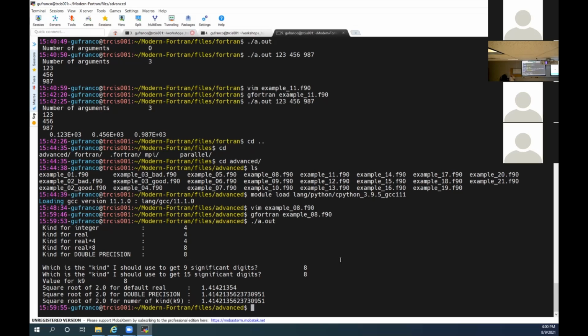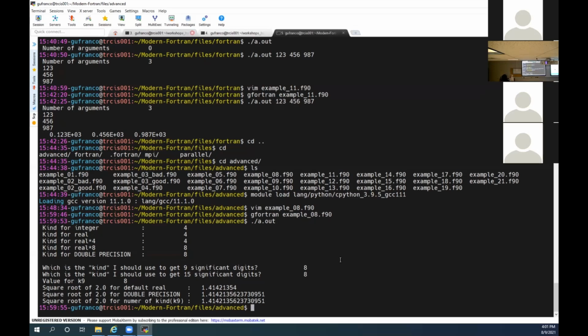And actually, there are specialized libraries where you can work with arbitrarily large integers. You can declare an integer with 1,000 bits, and they will be able to process those bits.